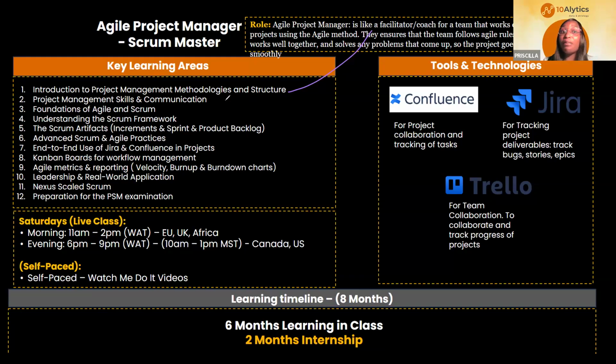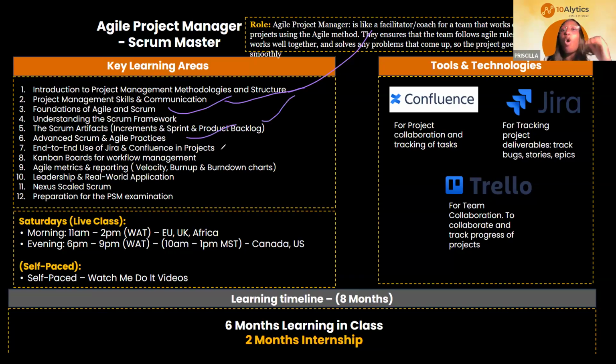Then you also get to learn project management skills and communication because you're leading a team. There's so much collaboration going on, so much tracking of tasks and all of that. You need to learn how to communicate with people, right? That is one thing you get to learn. Then you get to learn the Agile and Scrum framework, right? So these are frameworks under the Agile methodologies. You get to understand the Scrum artifacts, you know, the different Scrum and Agile practices.